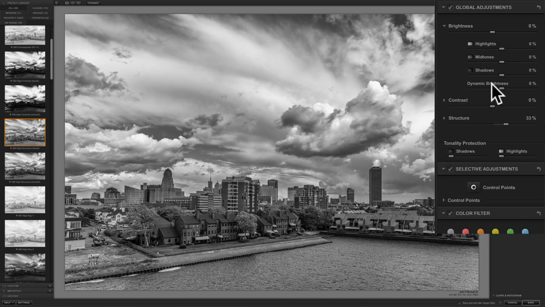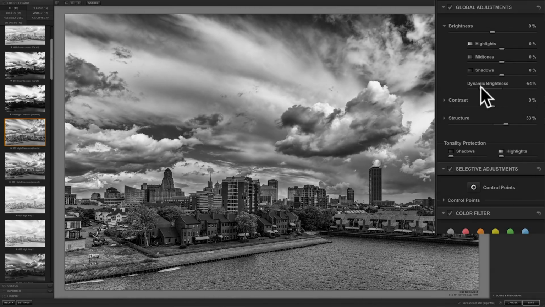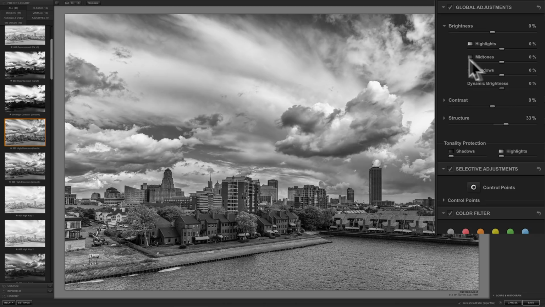independently. And there's also a dynamic brightness here, which means it's not linear. If you go to the right, it's not going to make everything uniformly brighter. It's just going to bring the highlights probably to the point where they're clipping, but not make them clip. Same thing if you go to the left. It's not going to make the shadows clip. It's just going to bring them to the point where they're just about clipping, but not quite. So you could come in here and readjust things as well.